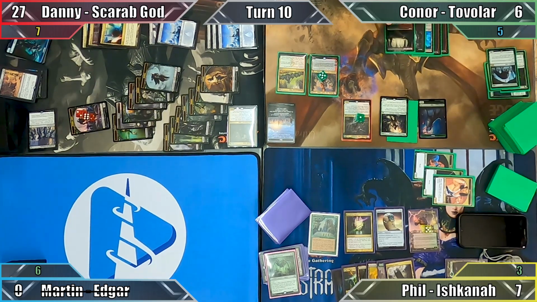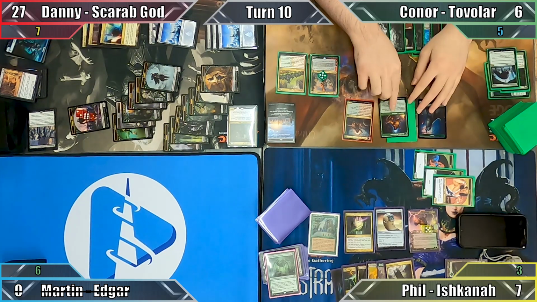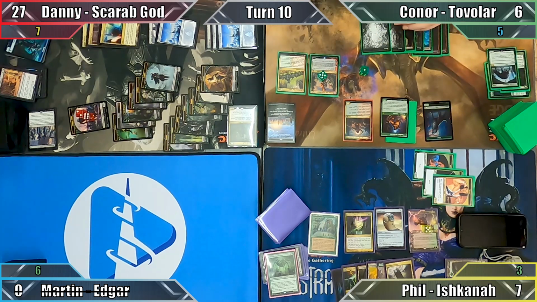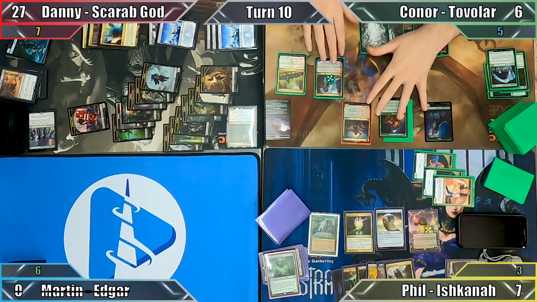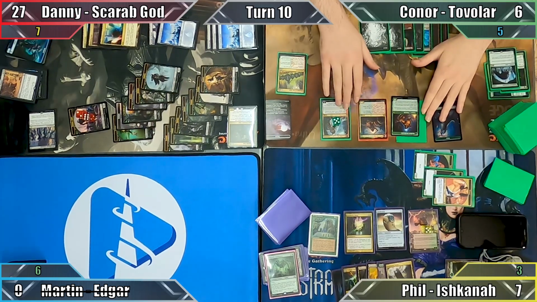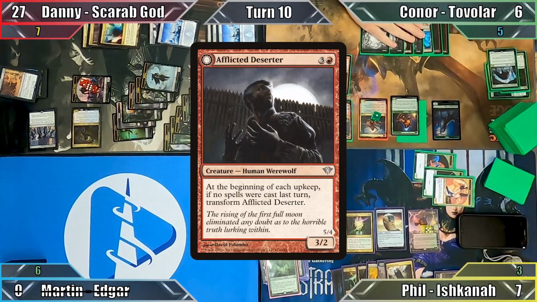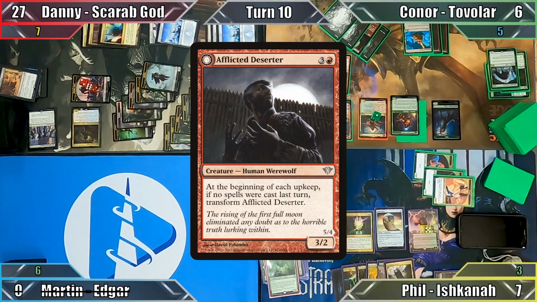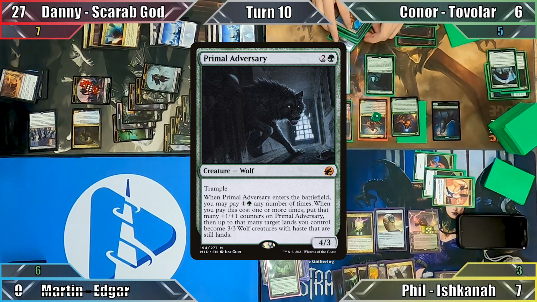to his turn. In Connor's upkeep, Tovolar changes the time from day to night, transforming Arlen the Huntmaster and himself into their moon-cursed counterparts. Connor then activates Arlen's 0 ability, making it a 5/5 creature with trample, indestructible, and haste until the end of turn. Not yet finished, Connor casts Afflicted Deserter, giving the creature haste with Rhythm of the Wilds. Next, Connor casts Primal Adversary, giving the woofer haste with his enchantment, and moves to combat.